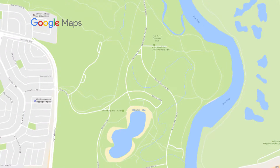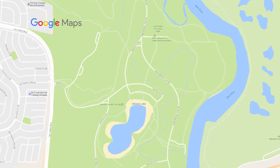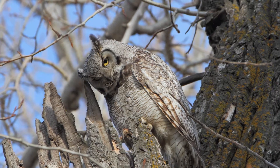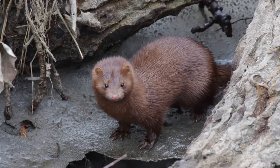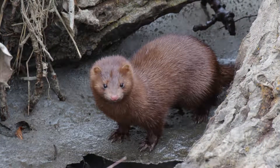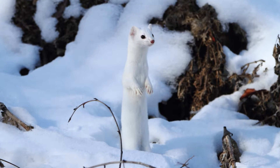Socomi Lake in Fish Creek Park. It's easily accessible straight down Bow Bottom Trail and there's been a variety of wildlife there over the years. There are great horned owls that usually nest there every year. I've gotten mink along the creek itself and also a weasel there one year. It was spectacular.